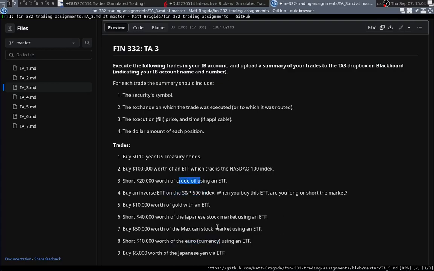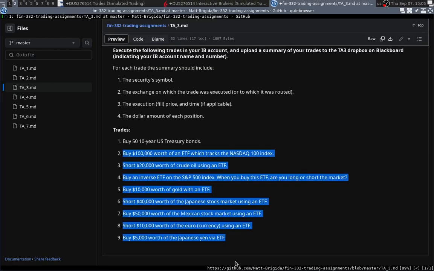This is, I'll say, within the past couple decades, innovation, right? Really in the last decade, people started trading a lot of ETFs. 20, 30 years ago, if you wanted to trade crude oil, you would have to trade futures. But what markets have done is created exchange traded funds where people can trade crude oil, get exposure to crude oil markets without having a special account that has access to futures markets, right? So this is a nice innovation that financial markets have provided individuals. So these are for you to go through and find the tickers for these.